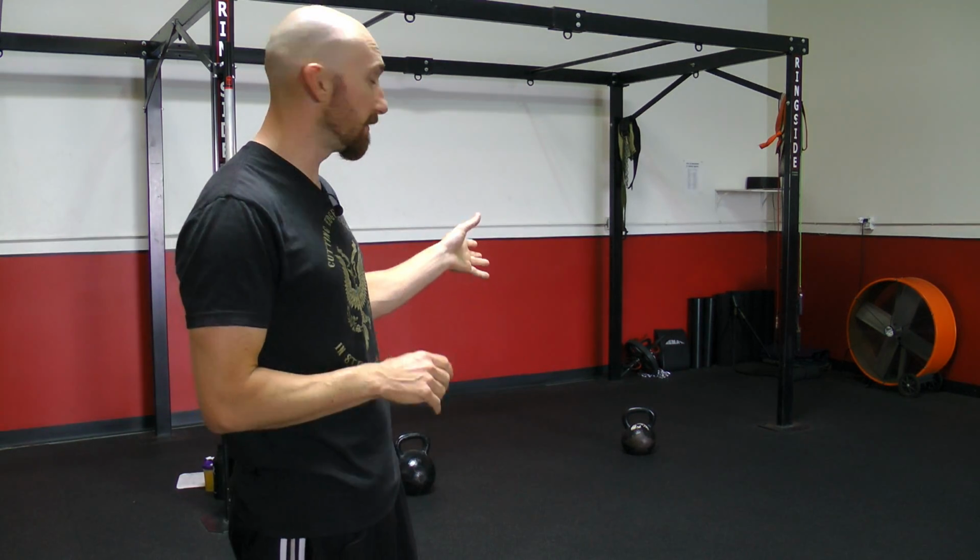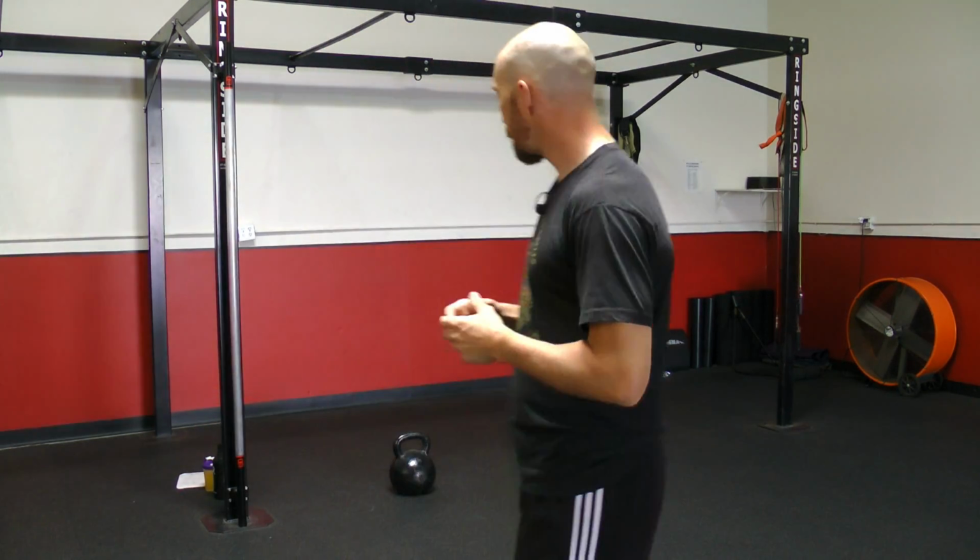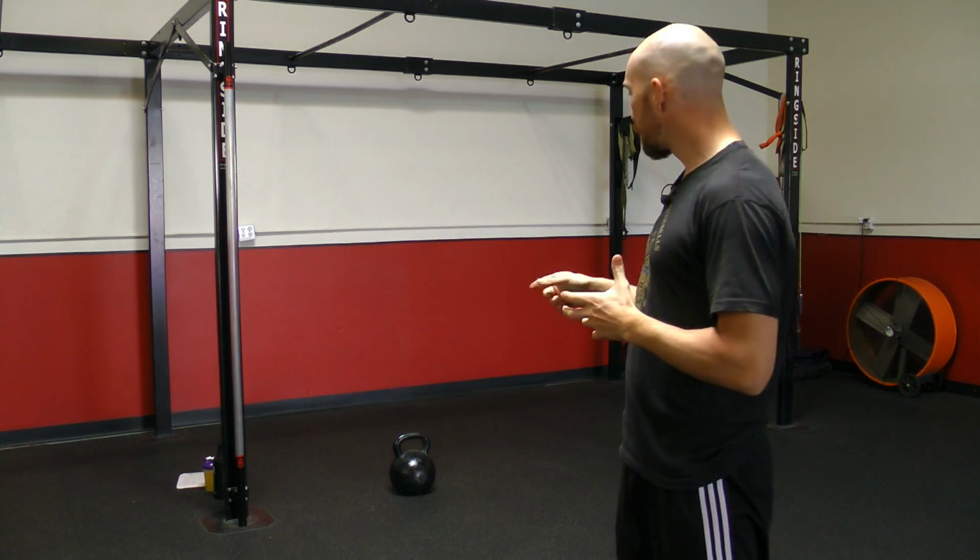So I'm going to go kind of heavy on this one. I'm going to do the pistols weighted, so I'm going to use a 70-pound bell for that, and then body weight for the hanging leg raises, and then I've got a 106-pound bell for the power swing.